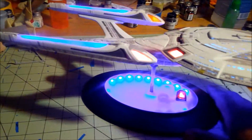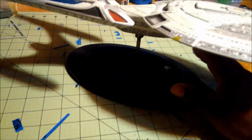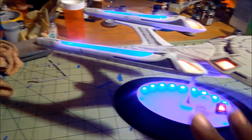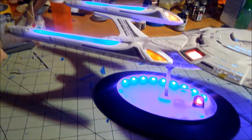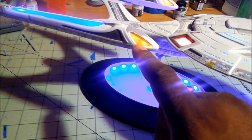But it looks good. The button does light. So when it's off, the button's off. When it's on, the button's on. And it's a nice contrast between the blue and the red. Almost like the warp nacelles. You've got the blue warp grills and the red Bussard collectors. Interesting. I've even got another idea I'm going to use for my Bussard collectors too.